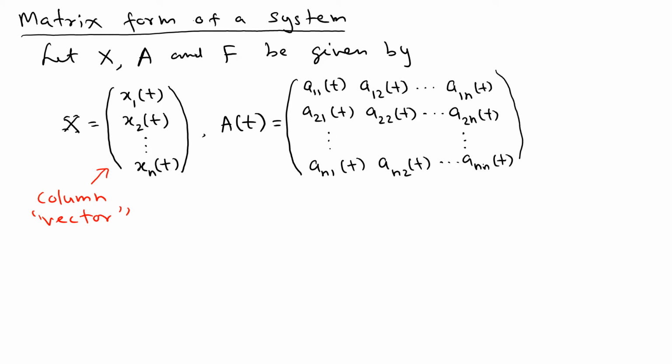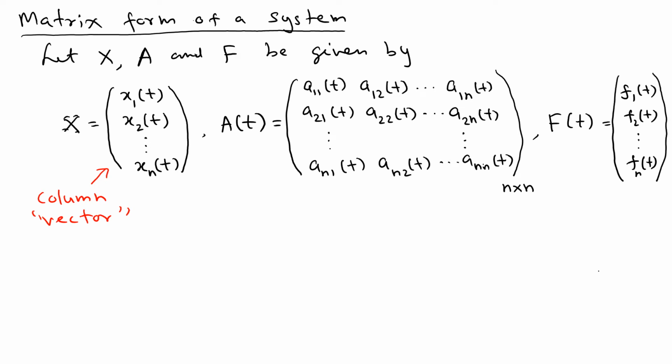So there are n squared many numbers. There are n many rows and n many columns. We call it an n by n matrix, which is a function of t. You can see that this is a function of t, but we mostly deal with the case where those functions are constants. That's what we're going to focus on, constant functions. And then we have f(t), which has f1(t) as the first component, f2(t) as the second component, like that, fn(t) as the nth component. So that's what we have.